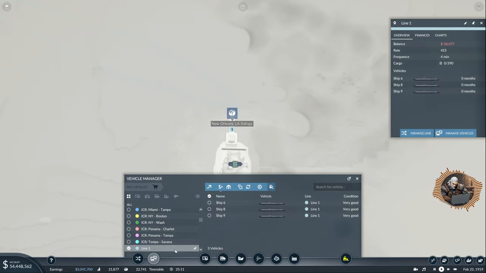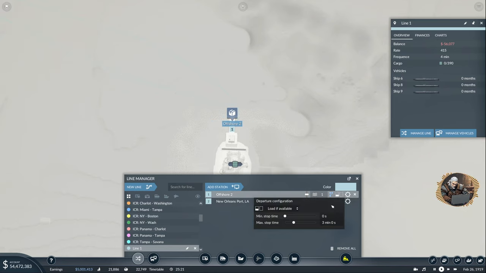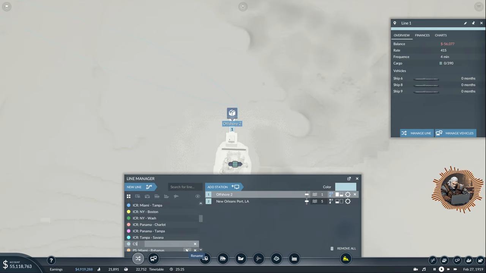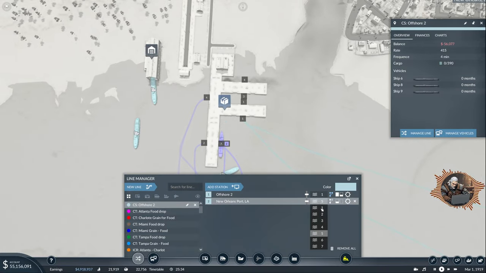Cool. So let's manage the line, and this is the port, so that means this is offshore 2. I don't care about this, but the alternative is fine. Get me a full load. This is going to be cargo ship offshore 2. And of course, let's check it out. So let's do here again.